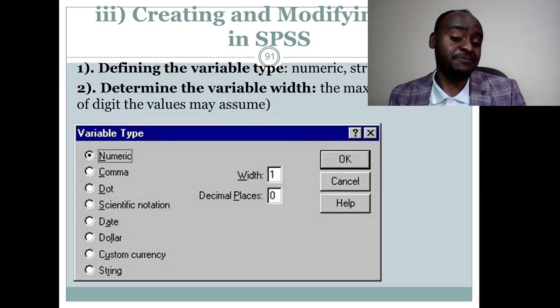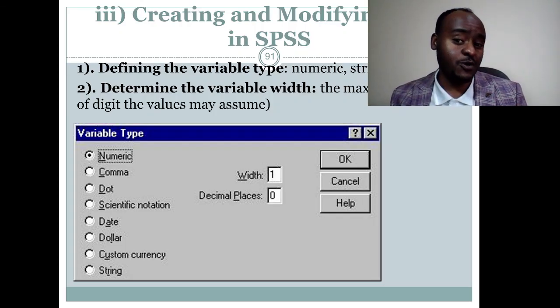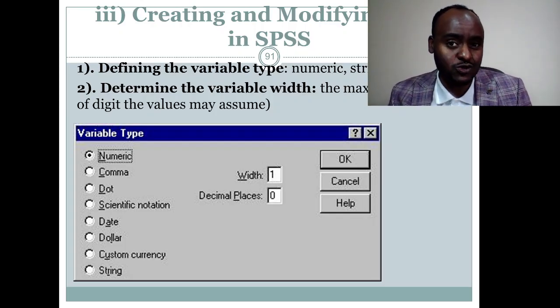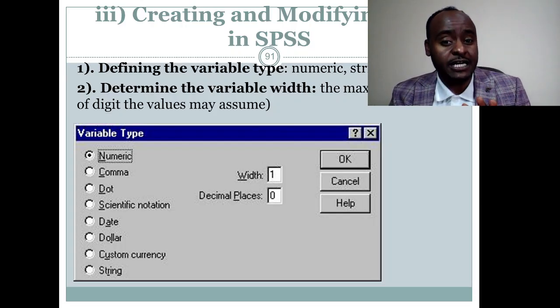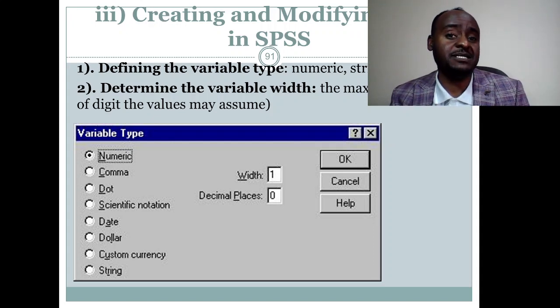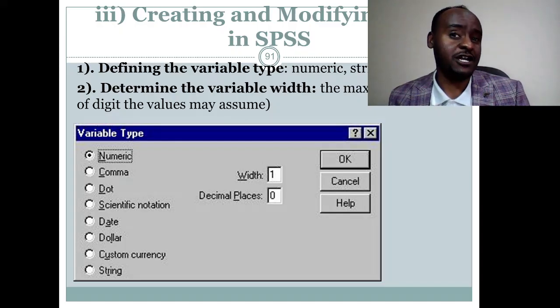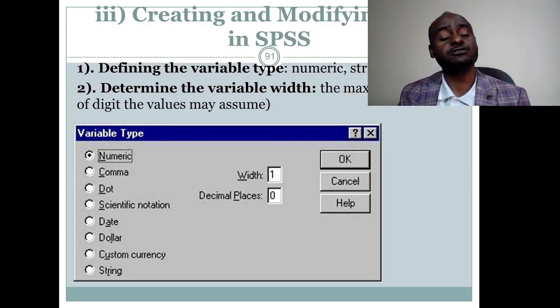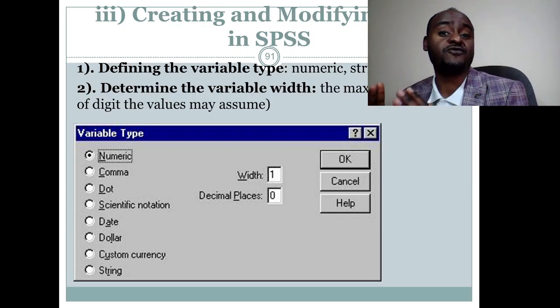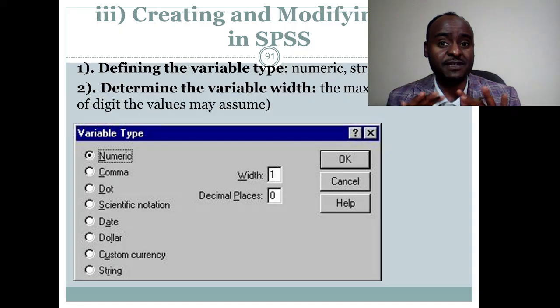Specifying the width of your data value is very important. For example, if you specify the width of your data as 2, and then when you encode your data in SPSS you insert 3 digits by mistake, SPSS is going to tell you that you cannot insert 3 digits, because you already fixed the number of digits for that specific variable as 2.